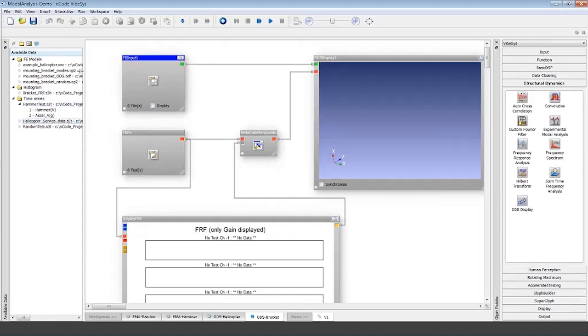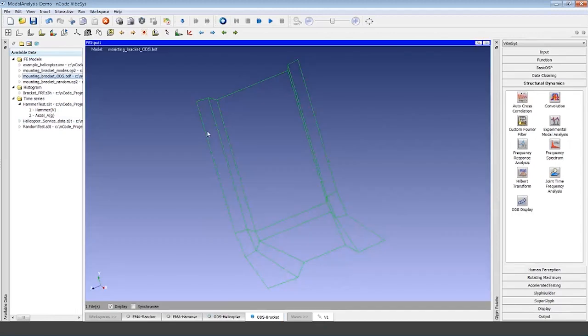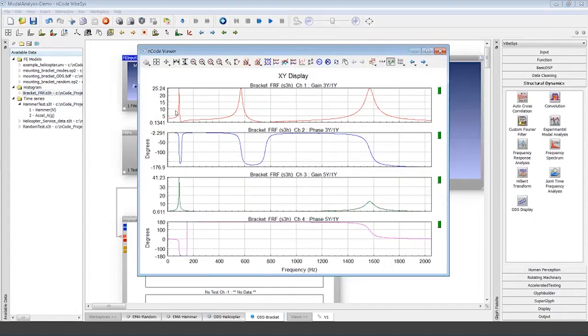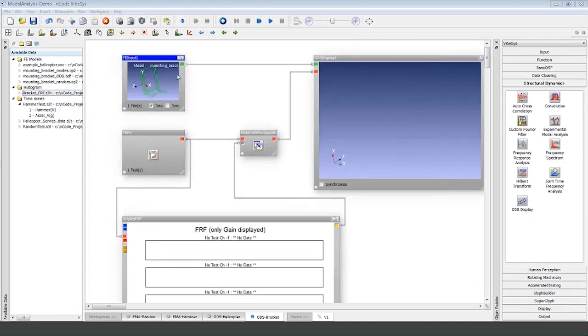So let me drag in there a bracket. It's a simple model of a bracket in this case. I did some modal tests, and I gathered some FRFs, gain and phase at the various nodes of this model, right?